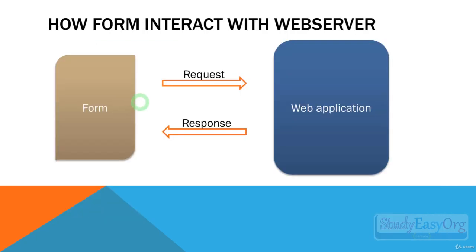Alright. Now friends, whenever we submit a form or a form interacts with the website, definitely the form and the web application need to interact with each other, and this interaction is done by request and response objects when it comes to servlets and JSP. Now definitely we have seen that request and response objects are already available for every JSP file, whereas inside the servlet we also receive the request and response objects whenever we call the doGet or doPost method. So these two objects are very important, request and response, and definitely we will work more with these two objects in our forthcoming videos.